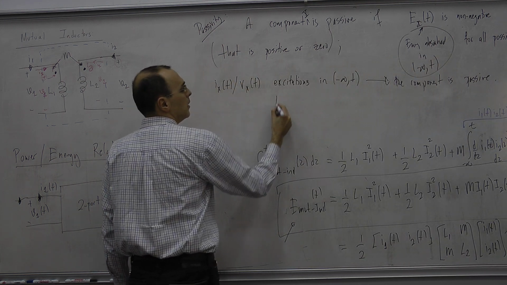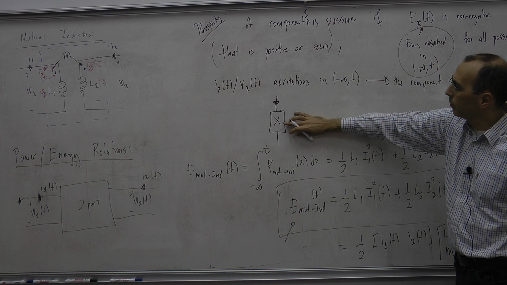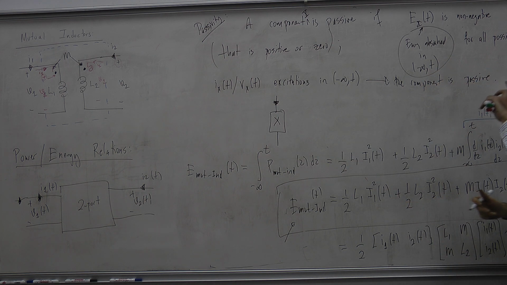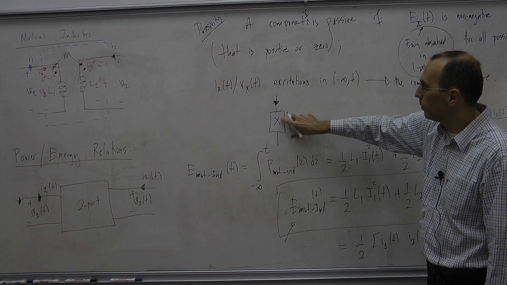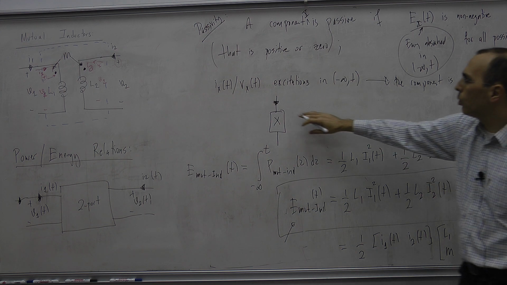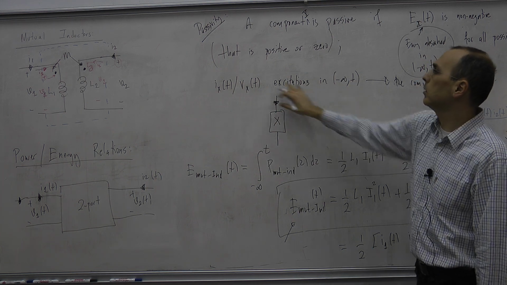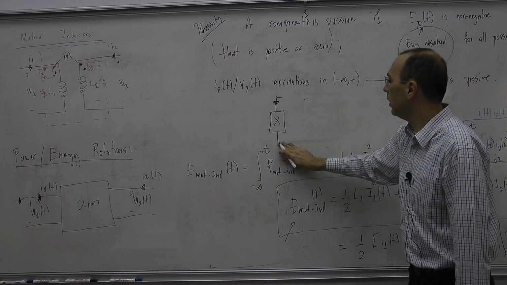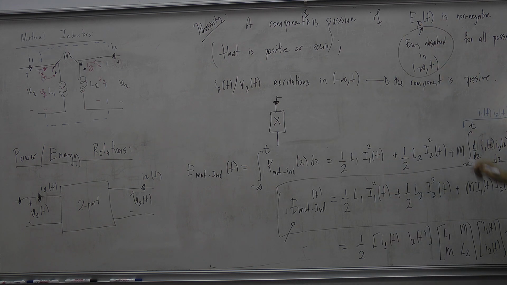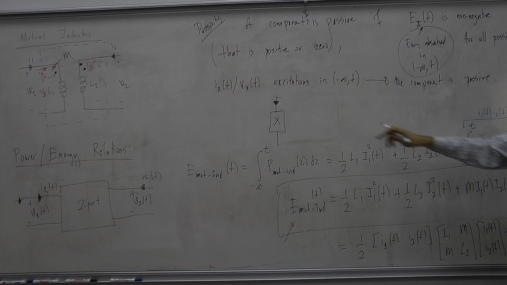Again, maybe this looks a little complicated. Now, if you have a component x, and you are making an experiment, and you see that this component is absorbing up to time t, let's say 5 joules, you say okay, nothing wrong with it. Maybe it's a resistor, maybe it's not, who knows? But if you see that this component somehow absorbs minus 5 joules, now you are sure that this component is actually delivering energy to the other components. Now the question is, where is that energy coming from? Because this component is energizing the other components it is interacting with. So if at any time t this component produces a negative valued absorbed energy, then you can say that this component is delivering energy to the other components. So that's a big deal for us.